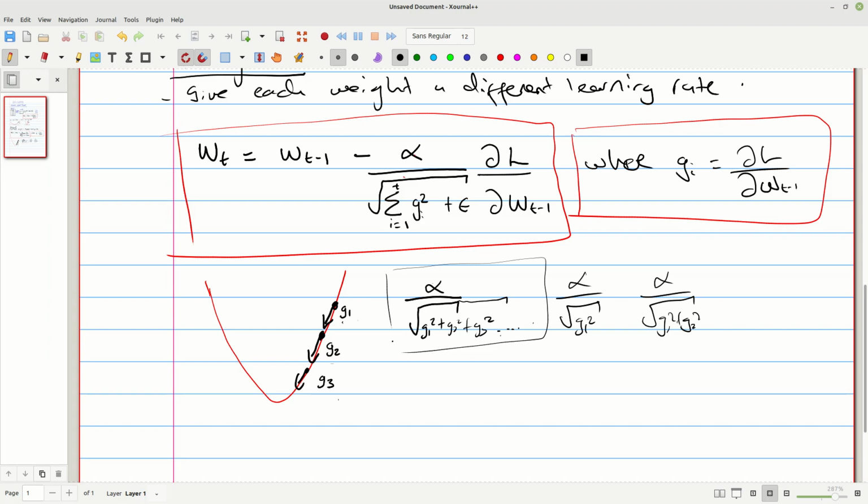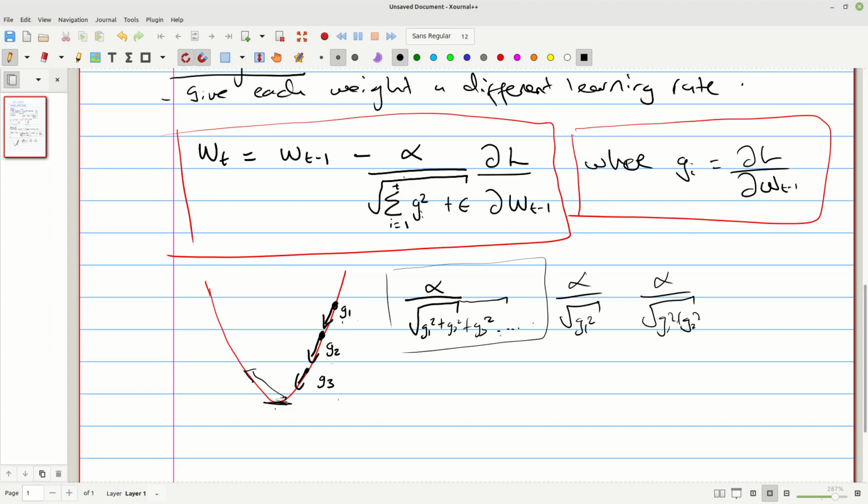The advantage of this is that, if we are about to reach the minimum point, we actually want to slow down, because we don't want to overshoot here. Having an adaptive learning rate that gets smaller and smaller as we reach our minimum might work best in our case, because it makes it easier for us not to have to fine tune our learning rate as much. So that is the advantage when we have very large gradients.